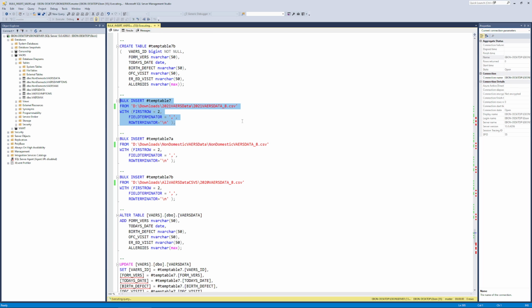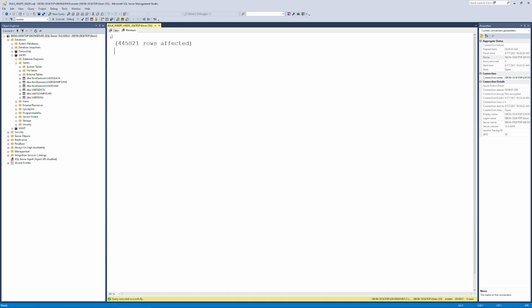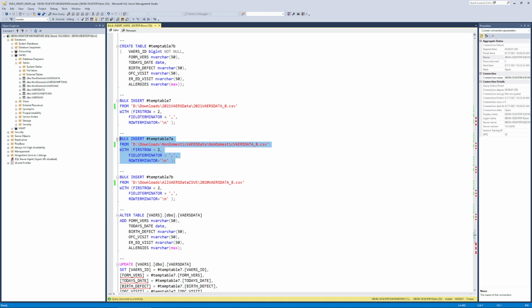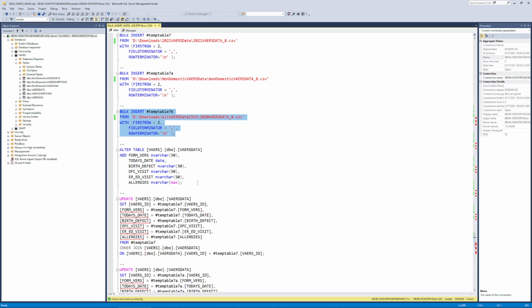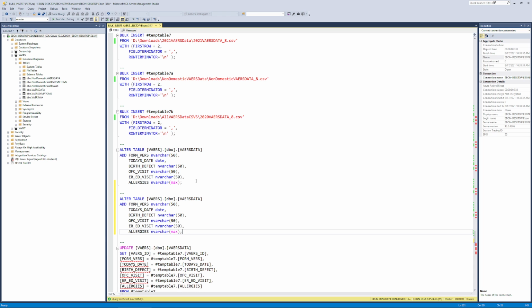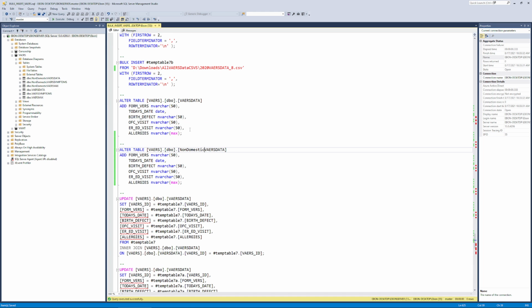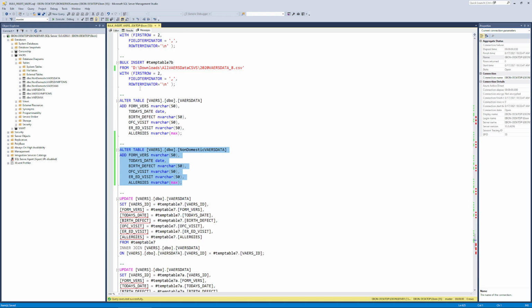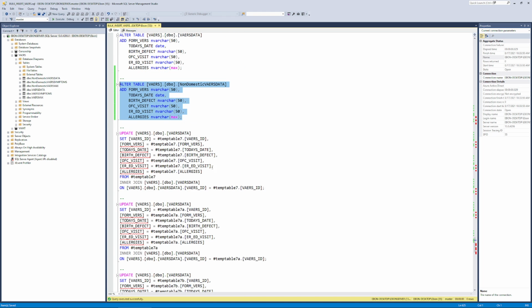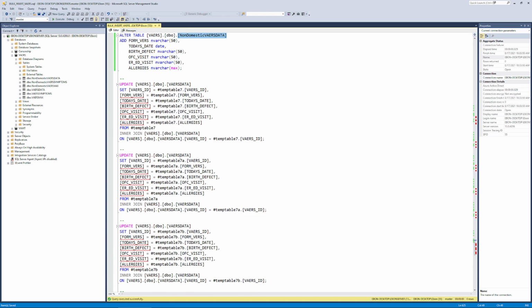Ready? 445, good. 220 and 49. Create additional columns in the table. This could be for non-domestic. Good. Good. Non-domestic.